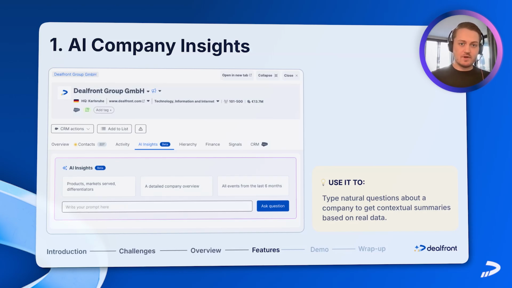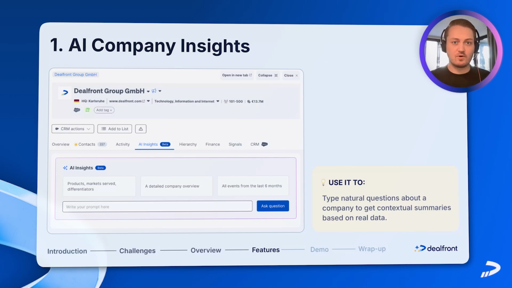But just to give you an idea, what we can do is see, okay, this company has been visiting the website, or this company is part of our target list, and we want to know more about them. So ask about a detailed company overview or any event in the past 6 months, which is still quite broad. With AI, it would always be good to get quite specific. So with AI, you want to make sure that you don't maybe ask for all events, but specific events that matter to you. And that could be a reason for you to reach out to a company. So is it that they are currently hiring for specific roles? Is it that they just got funding? Is it that they maybe just got their ISO certificates?